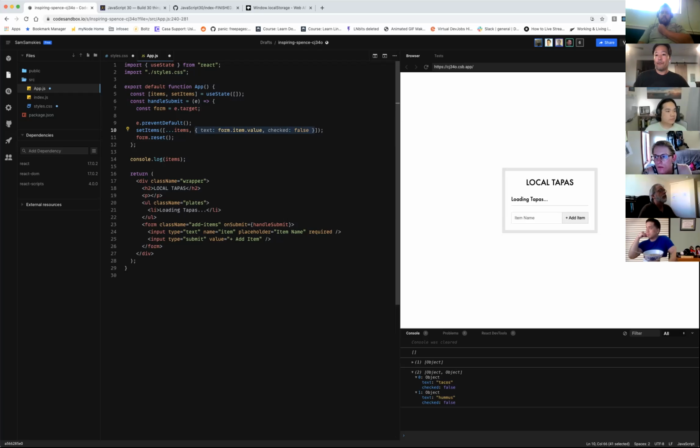Yeah, the syntax makes sense and everything. I was just thinking that if you're calling setItems and introducing the object with text and checked, call me crazy, what's to prevent somebody from calling setItems somewhere else and throwing another item onto the array that's formed in a different way? I know we're not going to do that, but could you do that?